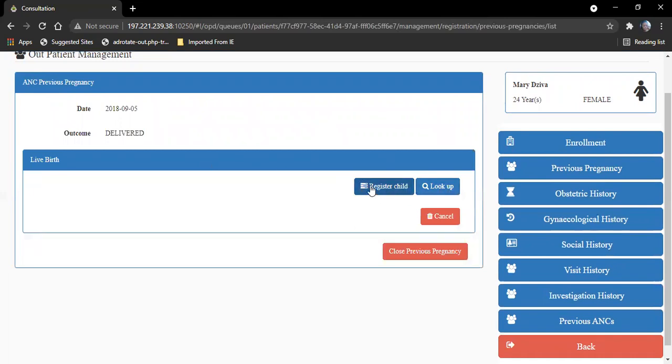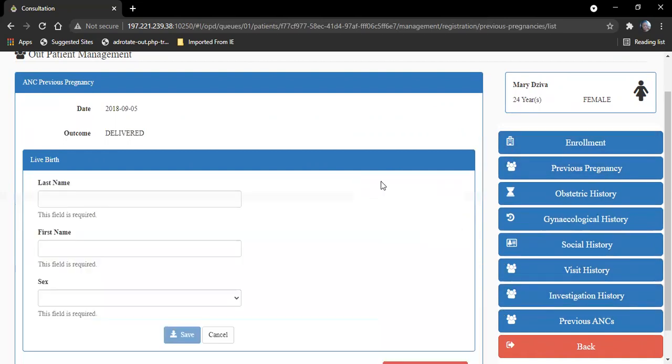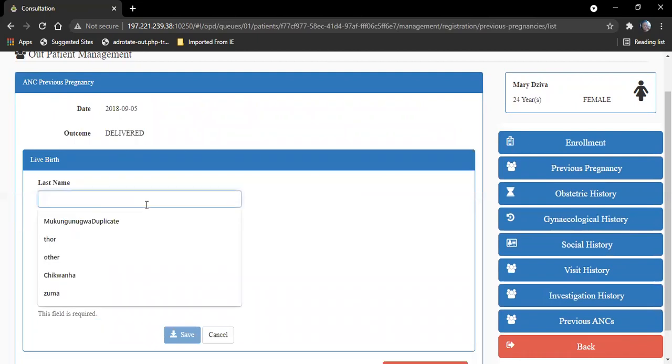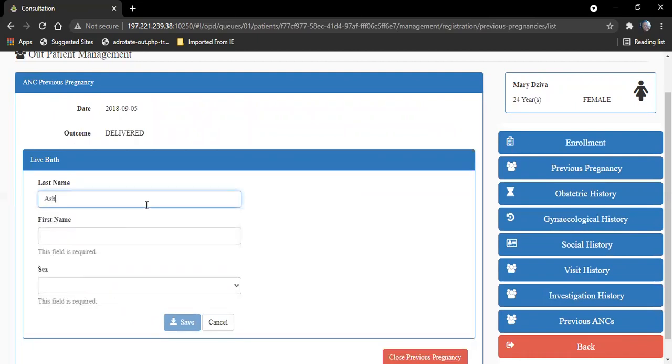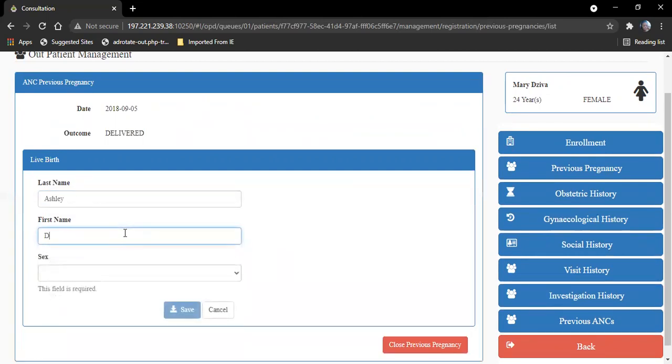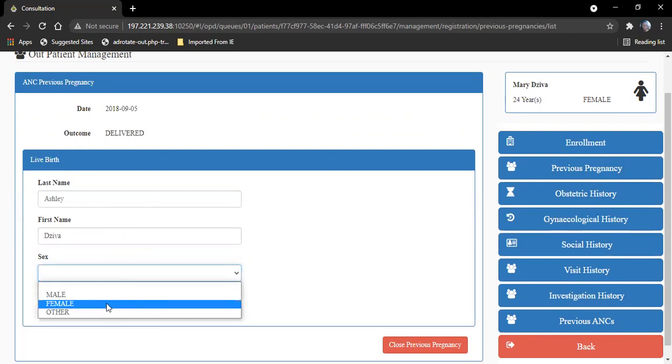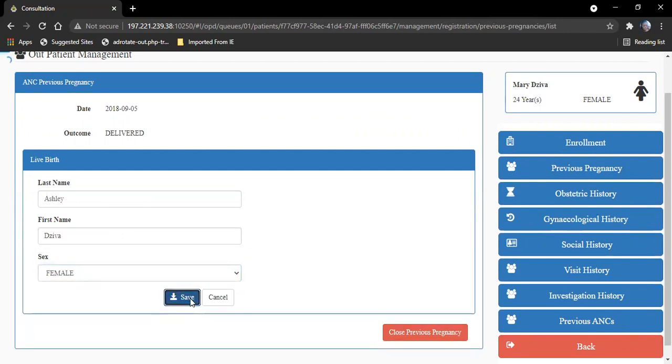Then you can register the child, or you can actually look up the child if the child has already been saved in your facility database. If not, let's go to register. And then save.